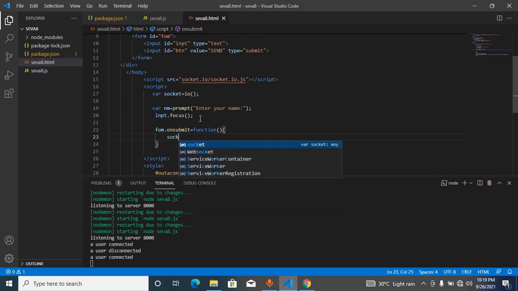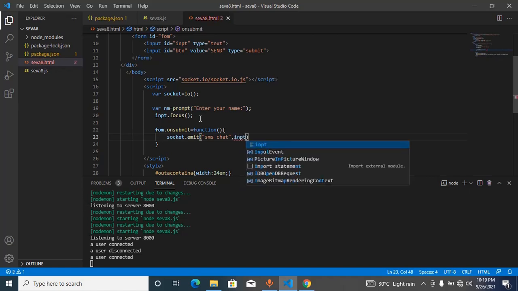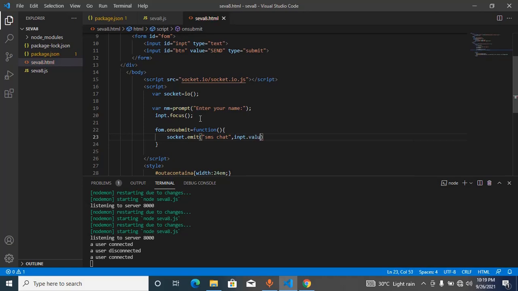So say socket dot emit. We should emit an event. Let's call it SMS chat. What we will be sending is the input value, input.value. Yes, we are going to send the input value.